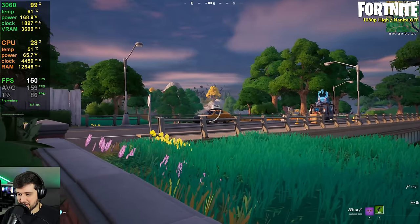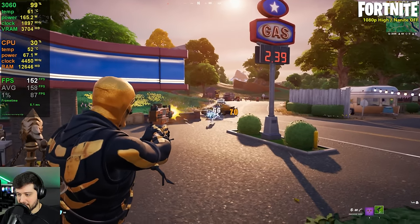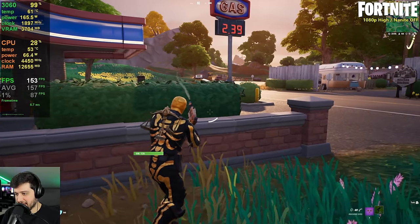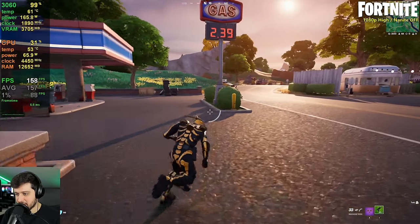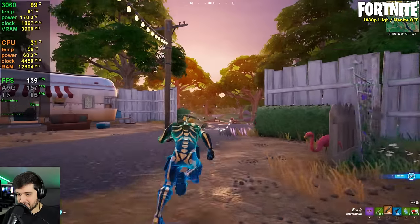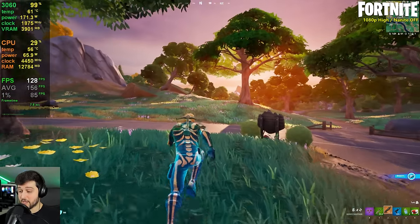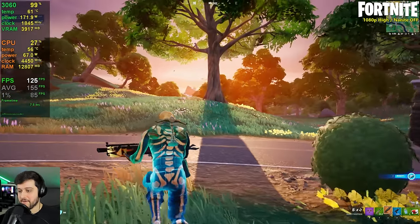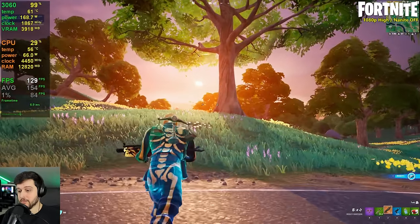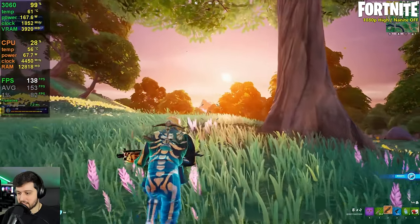Yeah, not gonna lie. I could definitely enjoy my time here in this game if I like this type of gameplay. You know, I don't really like Fortnite too much these days, but without the building stuff, it's actually kind of enjoyable sometimes. That lighting on the high settings also looks really impressive, even without the ray tracing or the Lumen stuff enabled. It's really good looking, isn't it? And oh, we're glowing as well. That is absolutely fantastic. I like it.